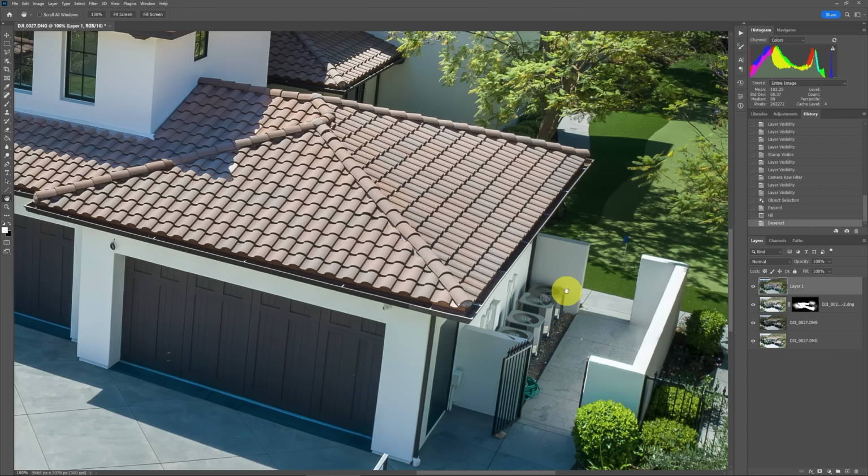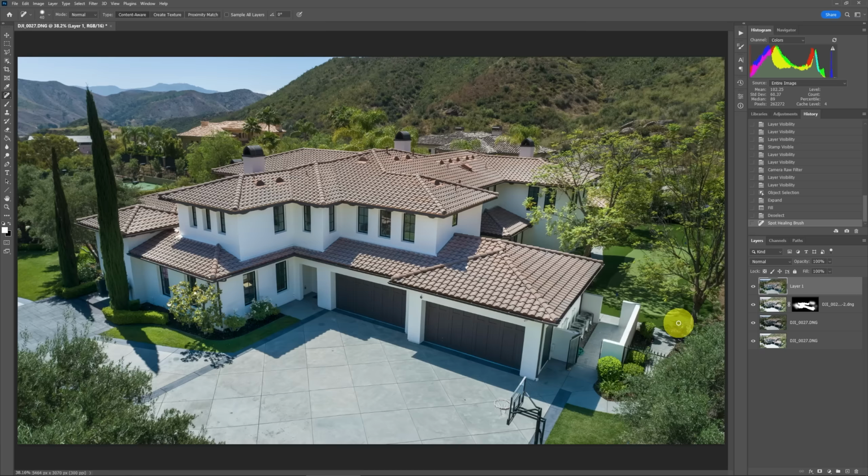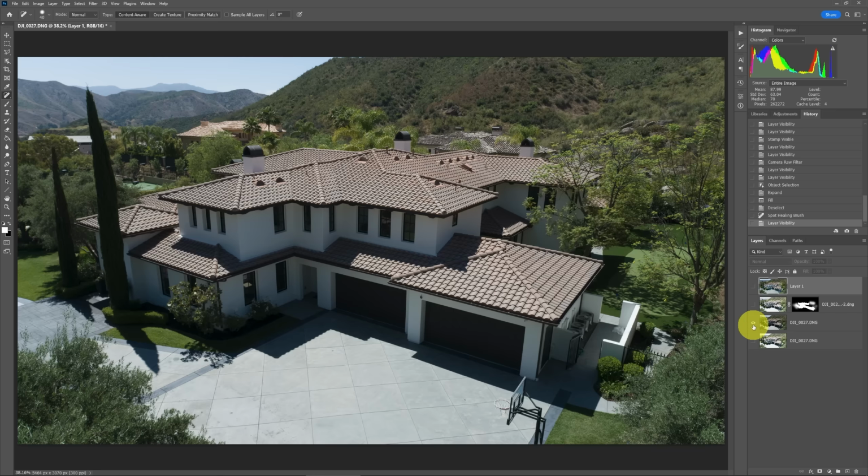You can do Control-D to deselect it, and if you wanted to touch that up more, you could do some cloning. And over here, this little bit of plastic that was left on the air conditioners, you can see this is a big house. This is a big estate house we did. And it has that little plastic on that one air conditioner unit. We can just use the spot healing brush for that. So that's that spot healing brush here. And we'll just take a little bit, we'll just brush right over that, and it should take care of it. Good enough.